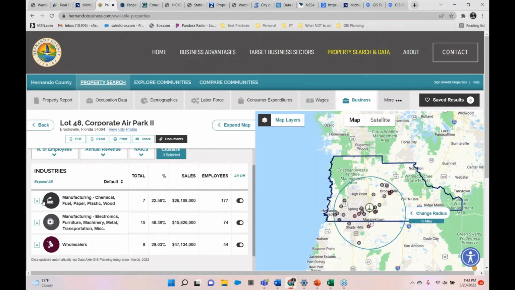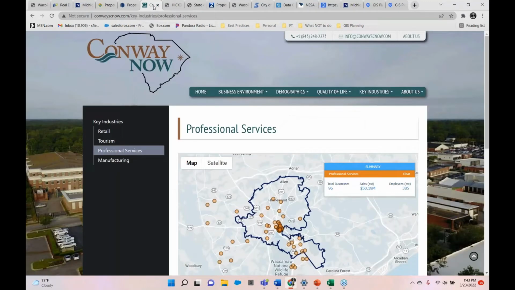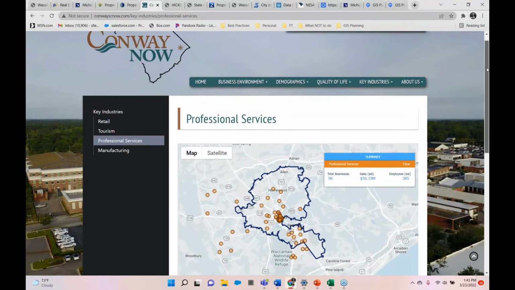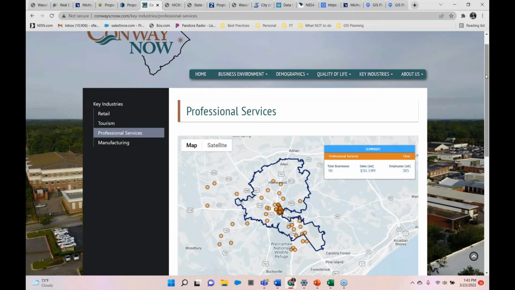So we have now turned those layers or those data points on, so they map on a map and they're all interactive. So I can see the different companies that actually make up these industries for this community. Conway, South Carolina, what they've done, and we will touch on what intelligence components are in one of the other slides. So one of the things that we do for our clients is we take the same pieces of data, demographics, labor force, consumer expenditures, the business data, the mapping tool, and we created something called intelligence components. And again, we'll touch on this in a little while.